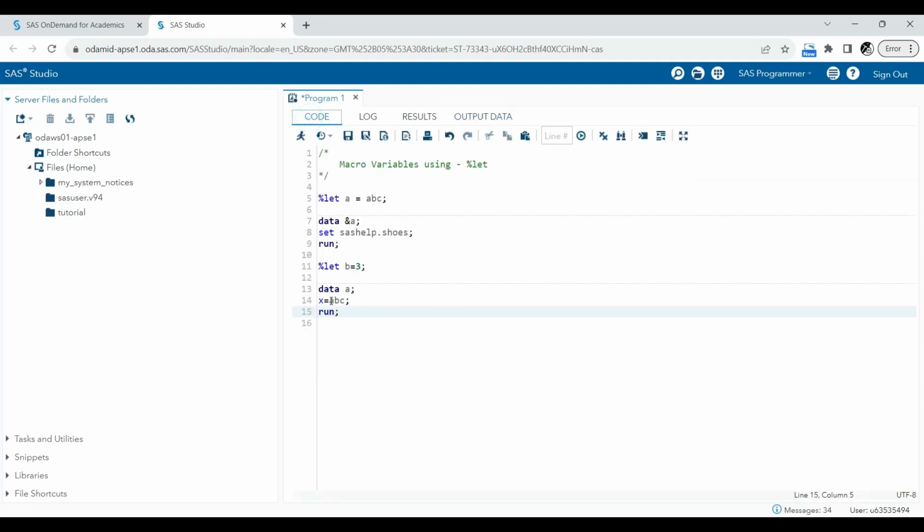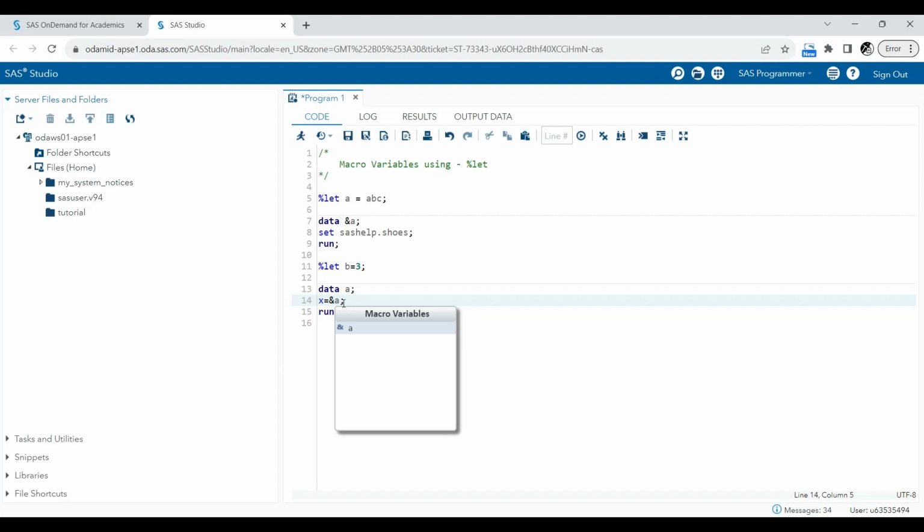Now assuming that we want to write ABC as a string, if you remember, whenever we write a string in SAS, we need to use double quotes or single quotes, right? So let's use this. Let us put single quotes first and see what happens.